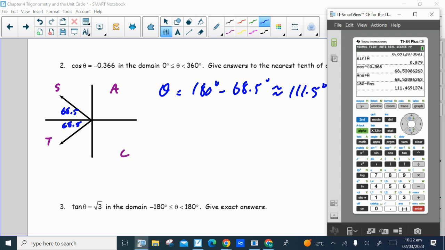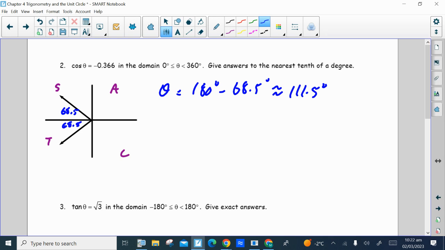To check that, because it's in my calculator, let's take the cosine of that angle. The cosine of the previous answer equals exactly negative 0.366. So we've just checked that answer. We rounded it to write it down, but we use the entire number in our calculator to make sure that we get exactly negative 0.366, because if you take the cosine of just 111.5, which is a number we wrote down, it's not going to equal exactly negative 0.366. It's close, but not exactly, because we used a rounded value.